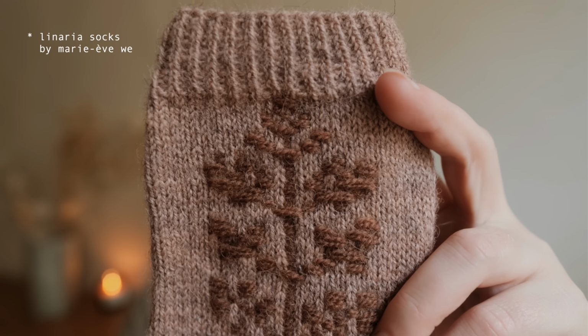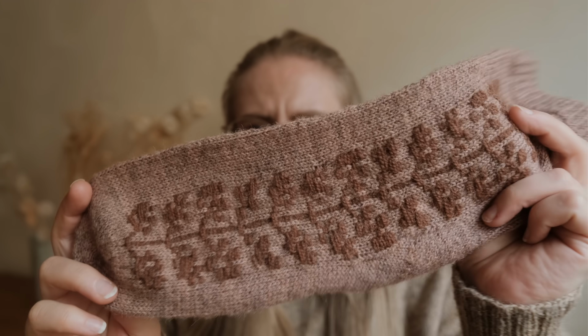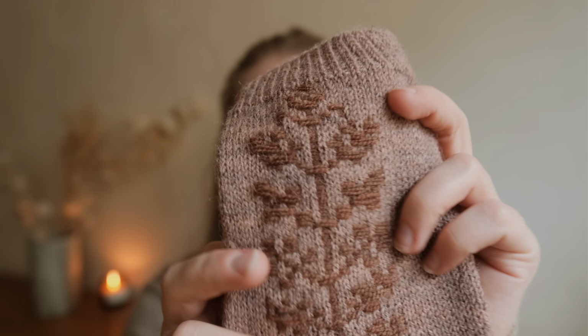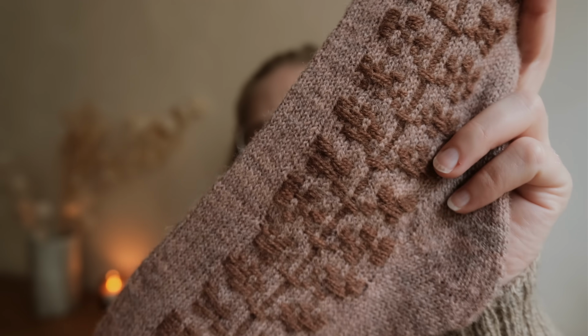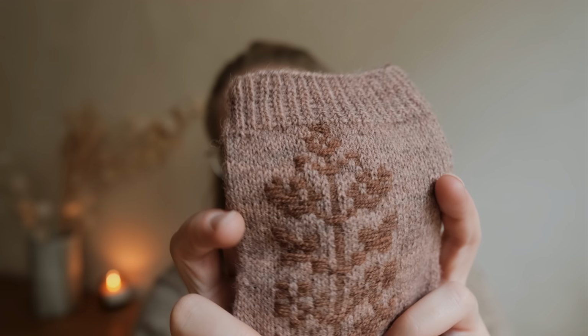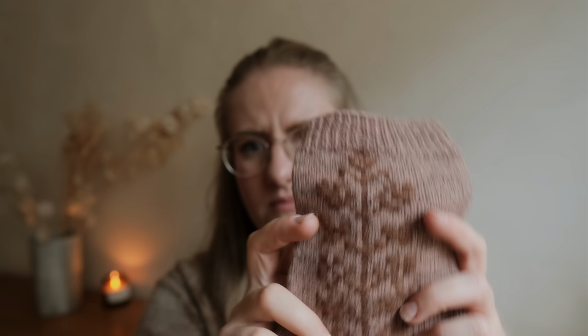Number one. These are the Linaria socks by Marie-Eve Wedge of In Her Skein, and they are a very fun pattern with this Estonian inlay technique placed on both sides of the sock. They are a little bit unusual because you're working these inlays by wrapping the yarn around some stitches. But I feel it's very decorative and super unique, a very fun design, and also great to use up mini skeins. I haven't really checked how much yarn I used, but I think you should be fine using smaller amounts of yarn for this inlay.